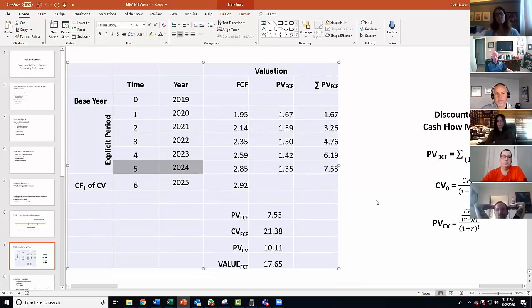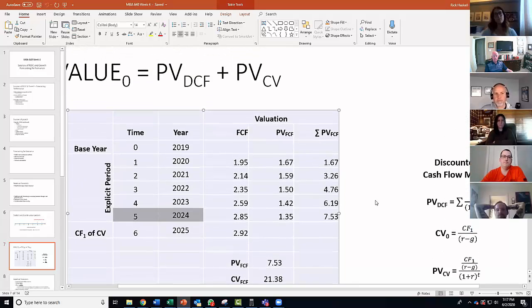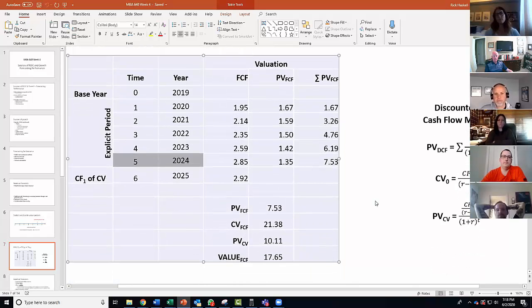Any question? I've got a question, just looking at this chart. In year 5, the future cash flow will be 2.85. In fact, we're about to show you how we come about that, Mike. But yes, I've sat down with all the best minds I could gather together, and we believe the free cash flow spinning out of our company in year 5 is 2.85.